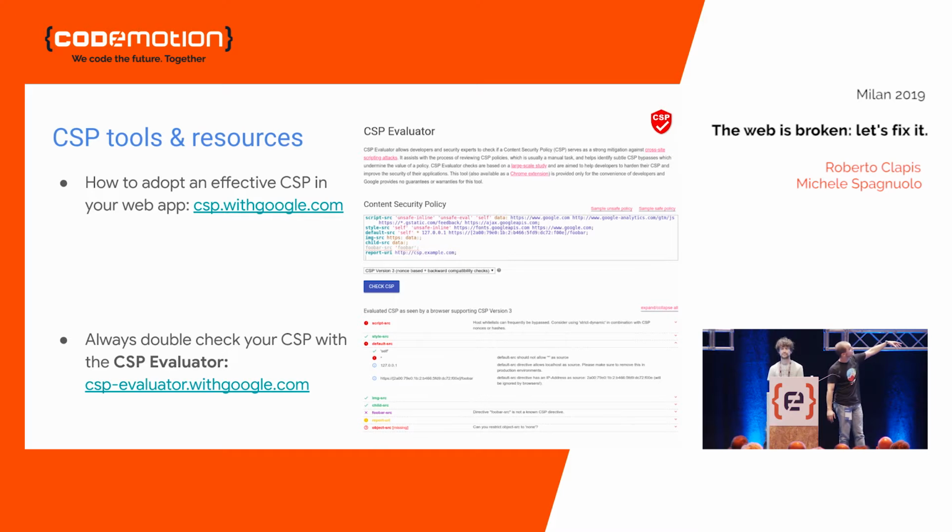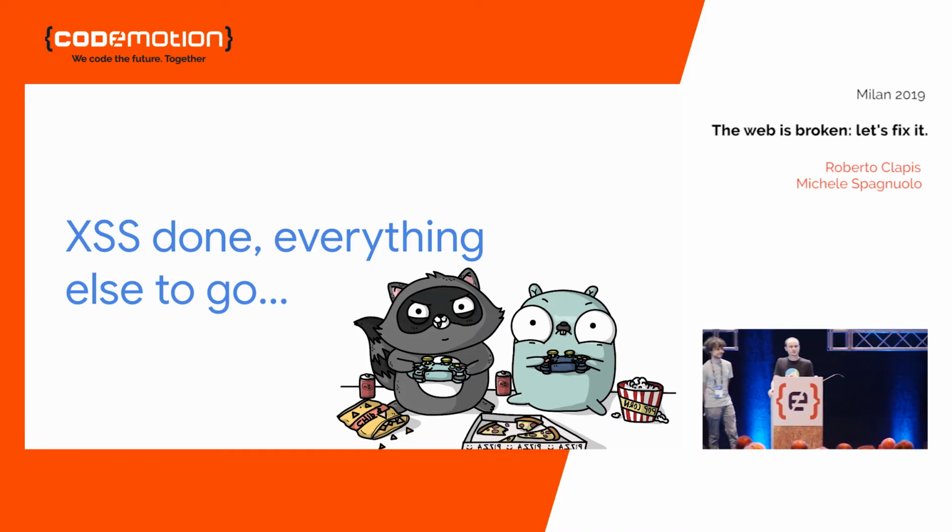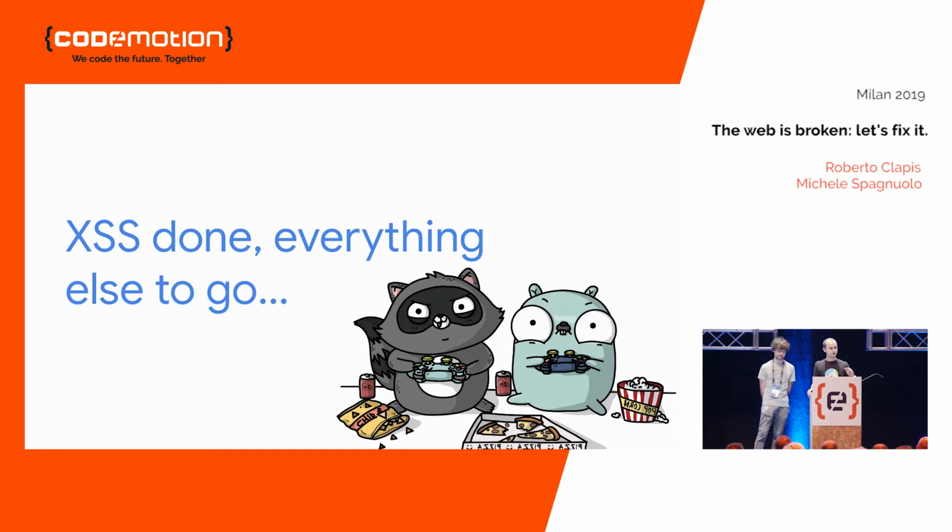We added more content to the slide to allow you to check your CSP, work on it, and yeah. Please do use the CSP evaluator. It's very, very nice. You just put in a web page or you paste your CSP. It tells you in how many ways we can break it, and it's very cool. At this point, we were confident that most XSSs are taken care of by the templating system. We have CSP in case those fail. Well, now we have everything else.